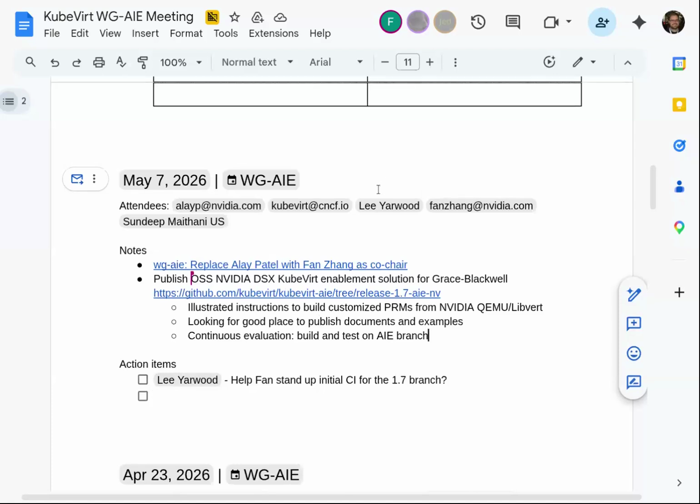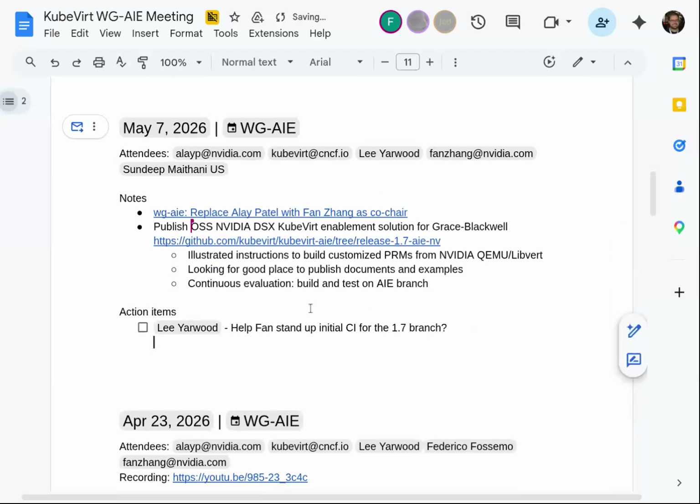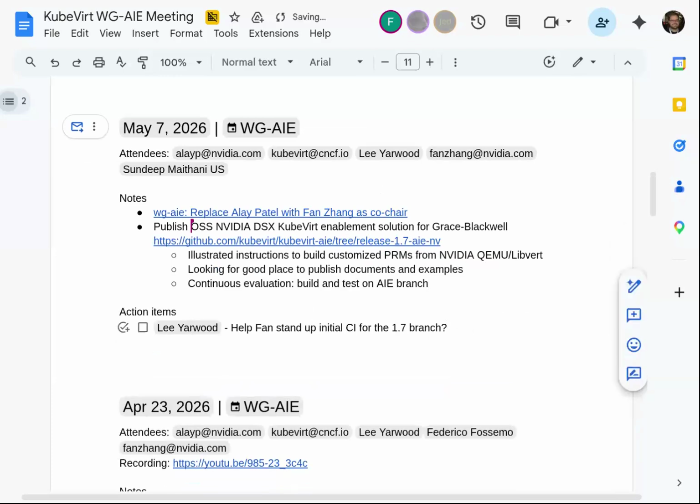And one difference is that NVIDIA libvirt uses different CXL parameters. Like we discussed, in 1.8 the upstream RPM will be using the SSID, but for the downstream it's different. So that's sort of the small differences.